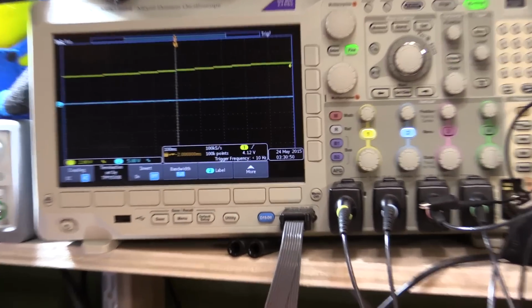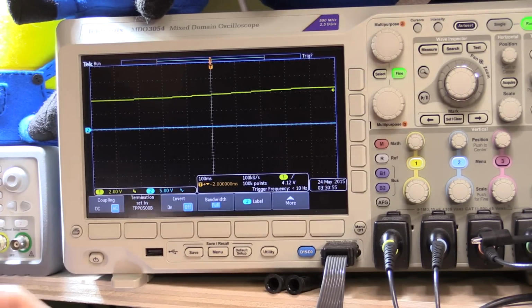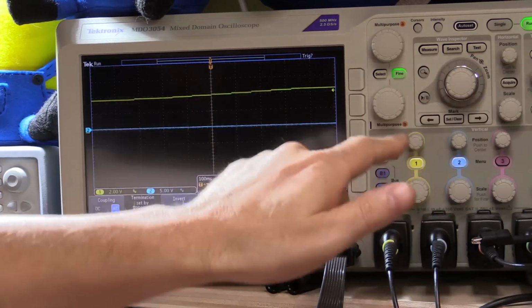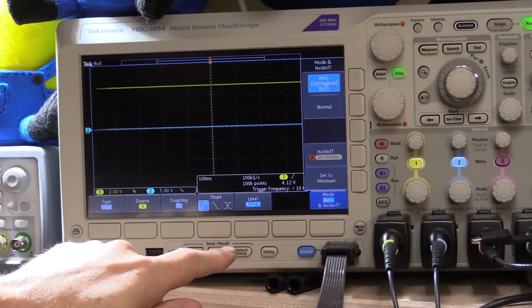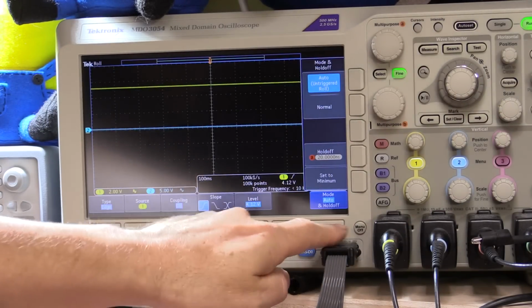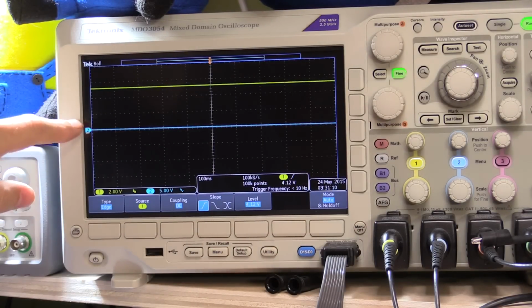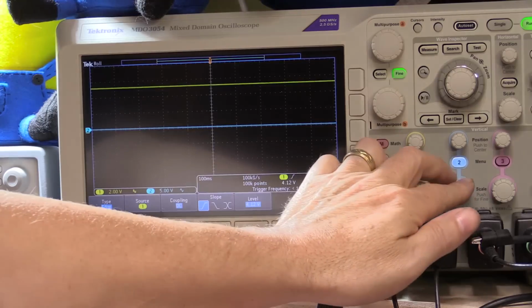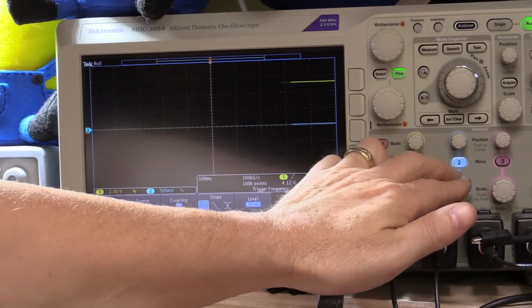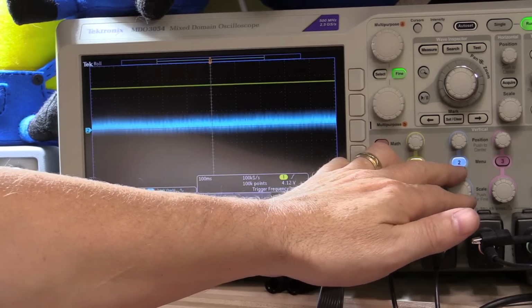Right now it's not triggering because we don't have a changing load. So I'm going to set the triggering to be just free running for the moment, so we can have a look at what the ripple is like. So remember, channel 2 represents the output voltage. Channel 1 is the switch, which I've now set to DC. So I'm going to crank it up. It's AC coupled. So we're going to see if we can see what that is, 50 millivolts, that's 110 millivolts per division.